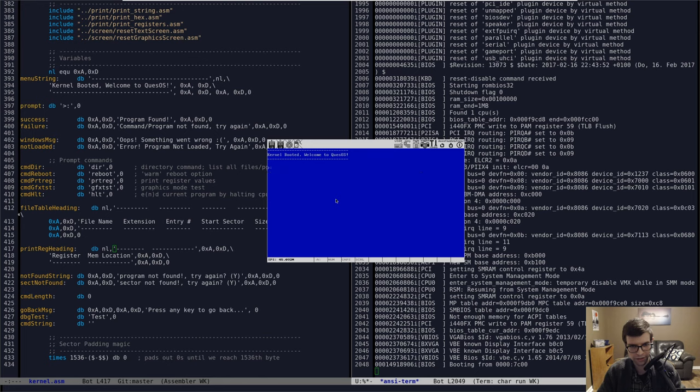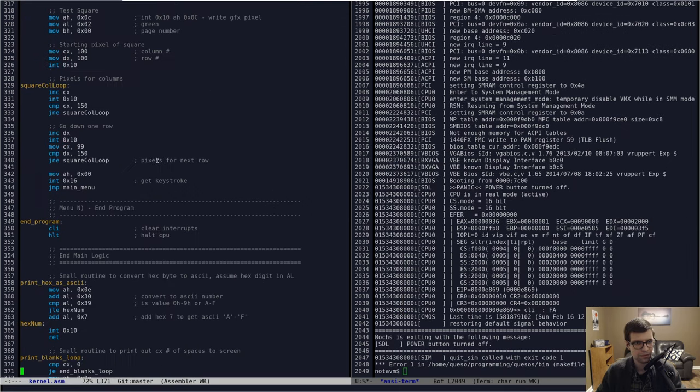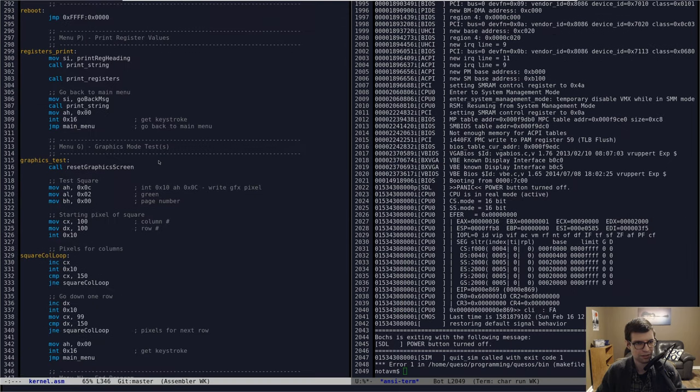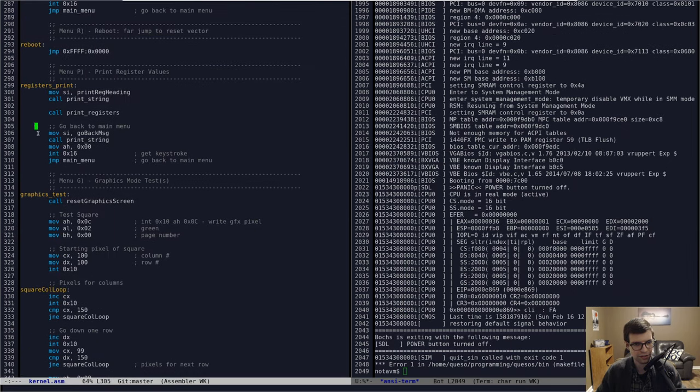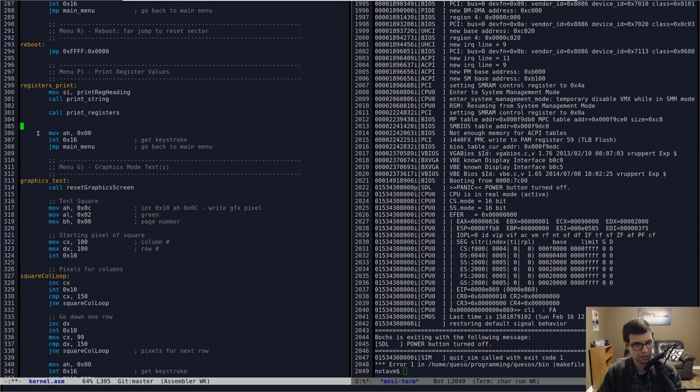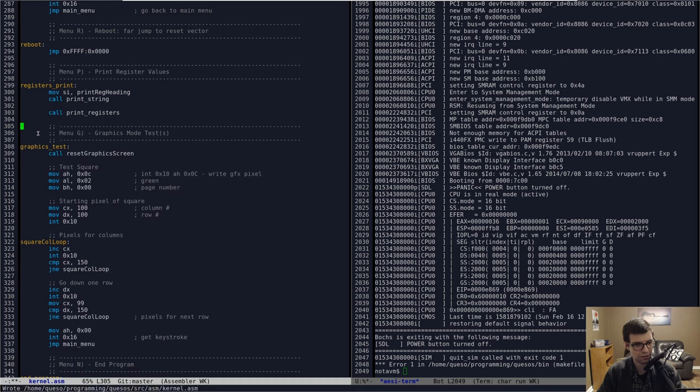No, I don't want to try again. Go back goes back. We probably can take out the go back now. I don't really want to deal with that. We don't need to clear the screen again, but I don't know, we can leave it. Print registers, we don't really need to print the go back message and go back. We can just go back because we already see it on the screen now. Look at that, just get rid of all of it.